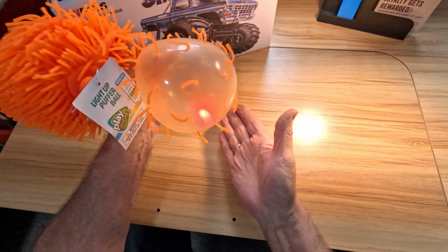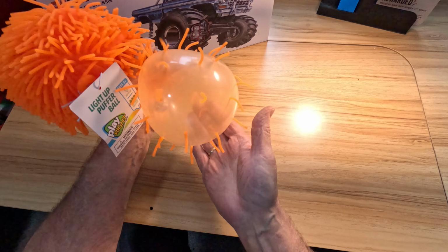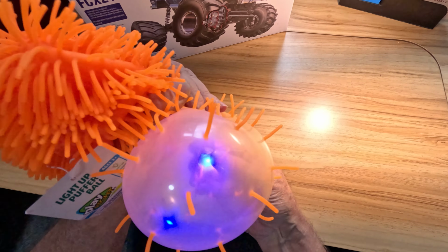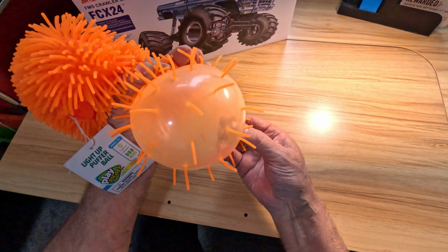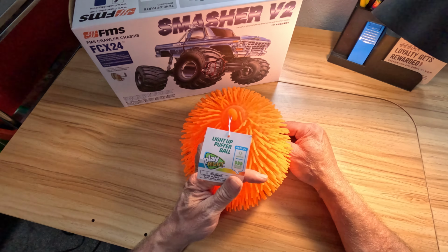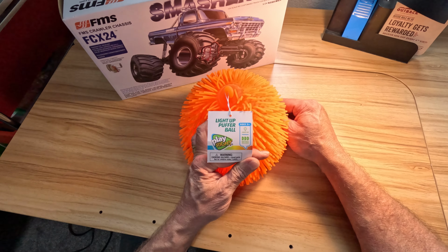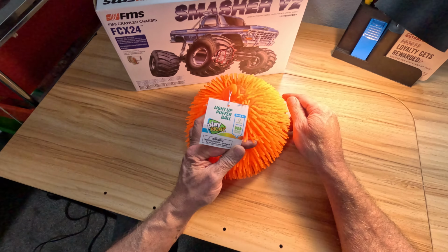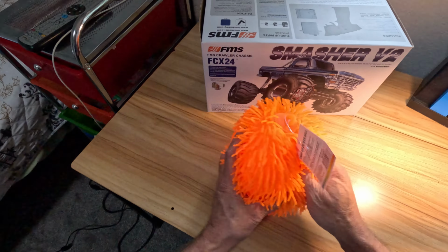So, let's just see. I'll hang this from the ceiling and see if I can activate the marble or something. It's a plastic ball. So that will be the Smasher. This is a light up puffer ball. Yeah, play right. That's what I call playing right.